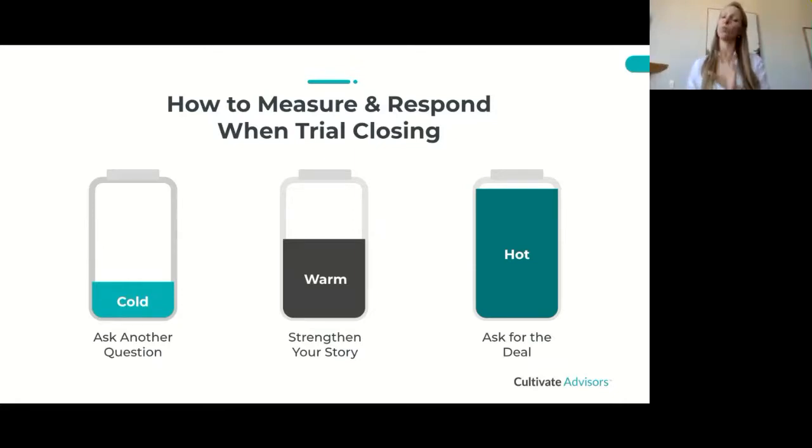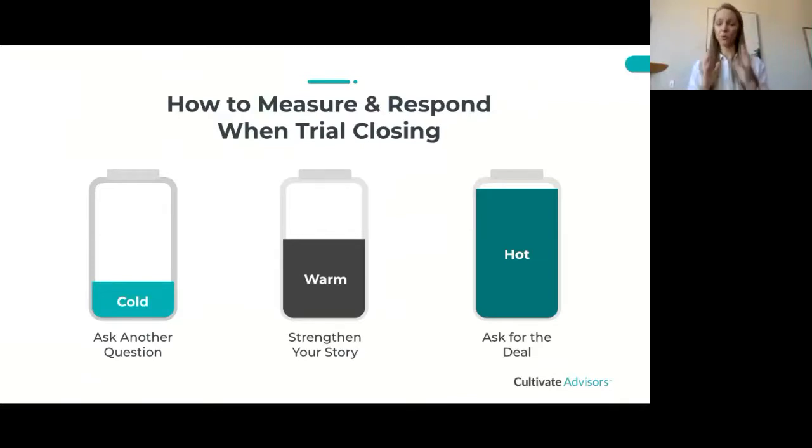Number two, they're warm. So can you see you and your team using this product? Maybe. Okay. What are some of the things that excite you the most? Well, this maybe, or this, or this. They're not cold. They're warm. All right. They're not ready to be asked for the job. Okay. You'll spook them.